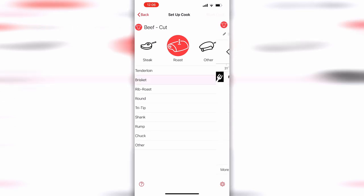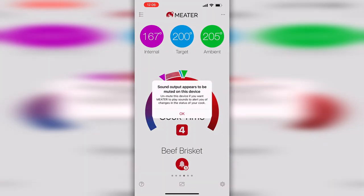Now is when we talk about the stall. Anything you cook for a long time at low temperature will experience something called the stall — it's nothing more than the meat staying or losing temperature while it transitions to a different state. When the meat gets between 170 and 180 degrees is when the stall happens. All that is happening is the meat is tightening down and pushing out moisture and heat. It will stay in that process for a little while, and that might freak people out if you are impatient. But it will pass as long as you don't get emotionally involved. Let it be, don't look at the temperature too often, and soon you will see the meat gaining temperature again.